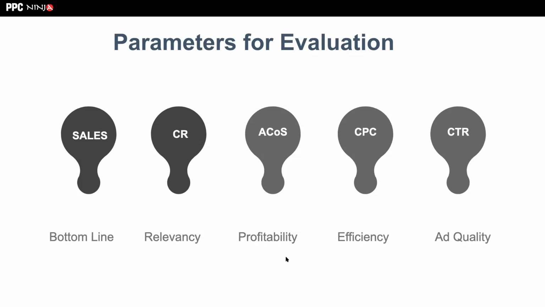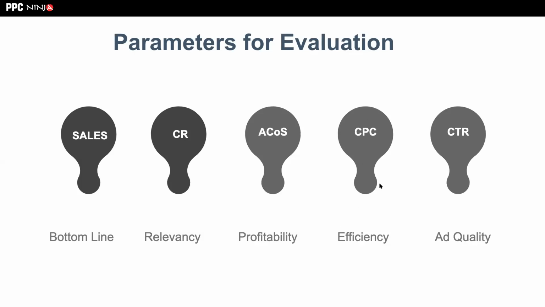The third one is ACoS. Of course, that's the obvious one that most people look at. They're like, oh, which one is the better ACoS to go for? Try to go for 20 or lower. And of course, ACoS is important because it impacts your profitability. It gives you the margins that you need to continue your business. So these three are really important.